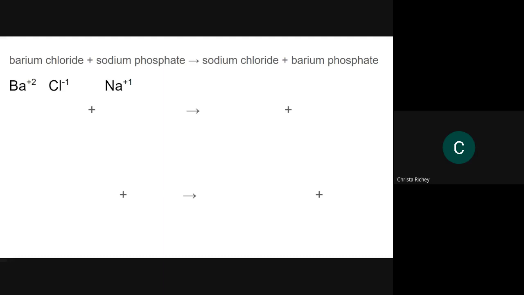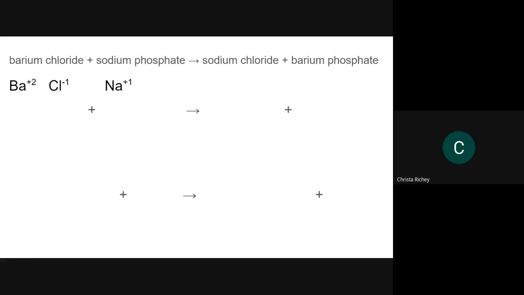Phosphate's a polyatomic ion. I made more copies of this. We need another set of the polyatomic ion chart. It is in Canvas. Who else wanted another copy of this? Oh, that's what I told you, I was going to make more copies, and then the printer ran out of paper. That was not my fault. Who else wants a fresh set of the polyatomics? No.